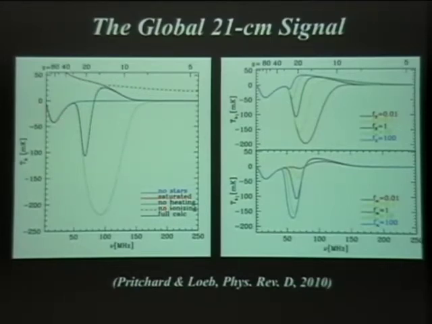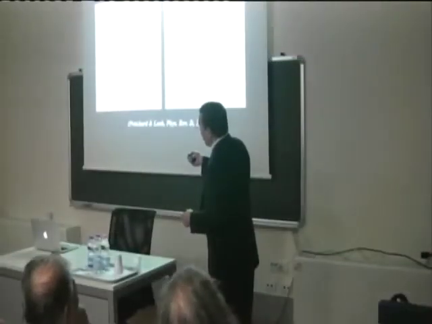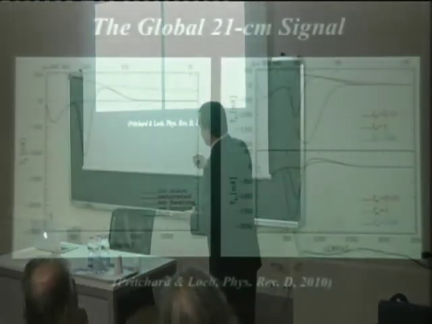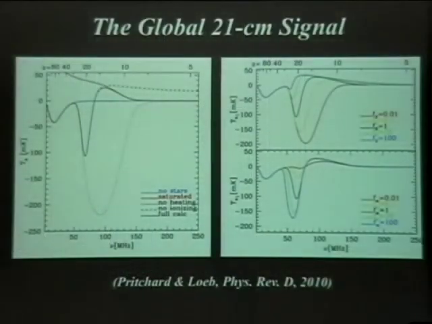Now, if, on the other hand, there was no heating due to X-rays, but there would be Lyman alpha photons produced, then, of course, we will get an absorption trough that is much more pronounced because the gas is not being heated. The actual case where you include heating brings the gas temperature up, actually to a positive value relative to the microwave background. And so without heating, we would get a much stronger signal. And in fact, the very first experimental results may rule out this situation, because it's easy to rule it out. The signal that you would get is huge if there was no X-ray heating.